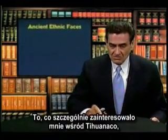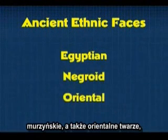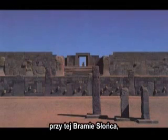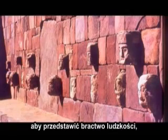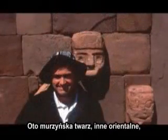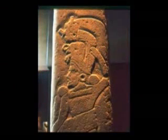One thing of great interest at Tiahuanaca was the tremendous range of ethnic faces depicted on the walls as well as in some of the figurines. There were very obvious Egyptian, Negroid, and Oriental faces. We saw them in the sunken gardens, for example, with the entrance Gateway to the Sun in the background. These faces seemed to be designed to depict a brotherhood of man, or at least a great range of ethnicity. The Negroid type is obvious, and some faces show a very obvious Egyptian motif.